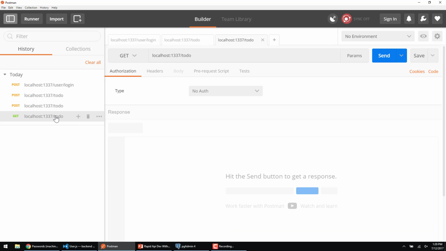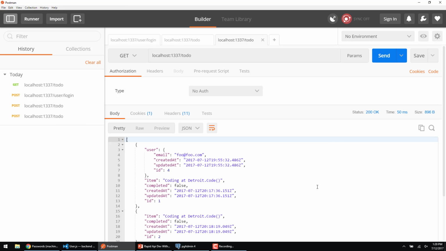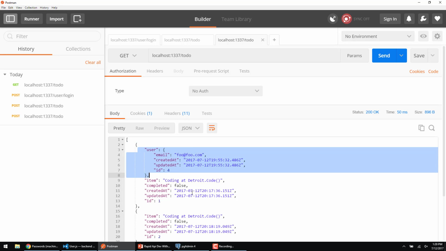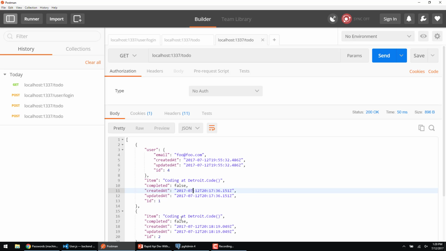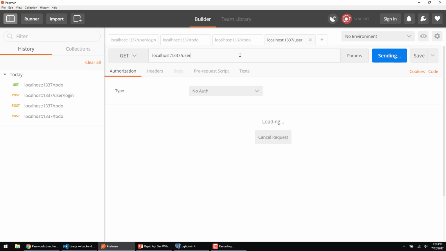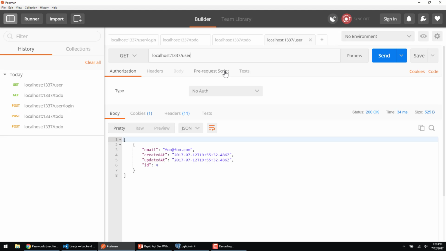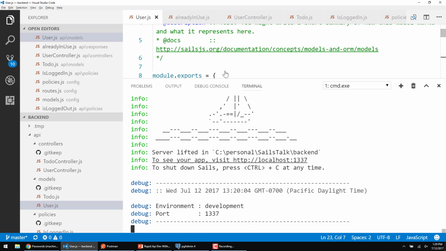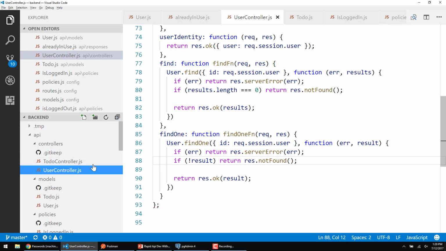Actually, let's pull back up our to-do items. So notice right here, because I created a field called user before, it automatically populated the field. So I get all of my user stuff back in here. If I go the opposite way and look at the user one, it also populates it that direction. Almost. When I overwrite it, and I do these find and find one, it gets rid of the populate for me. So instead, I end up doing something like this.